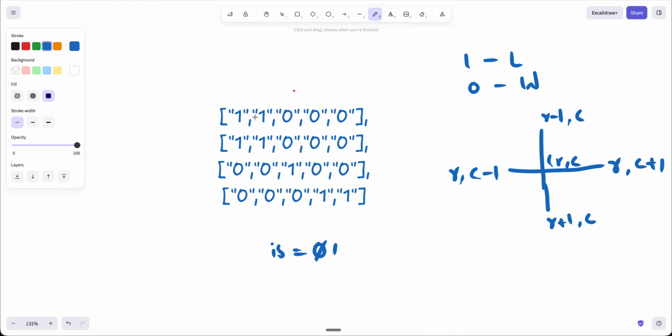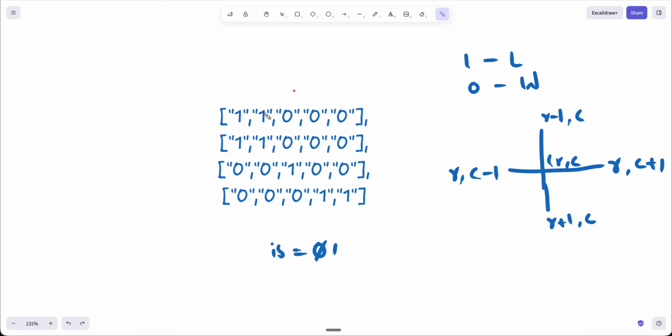Then I'll move to its neighbors, which are these two nodes. I will traverse through those nodes, and at this node I might also go through the first node which we have already seen.